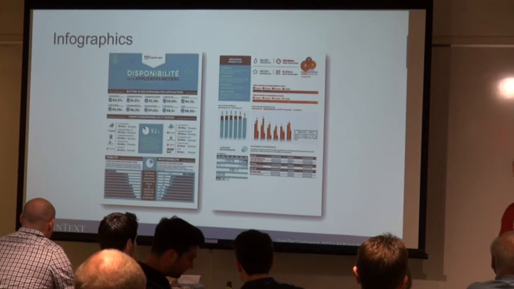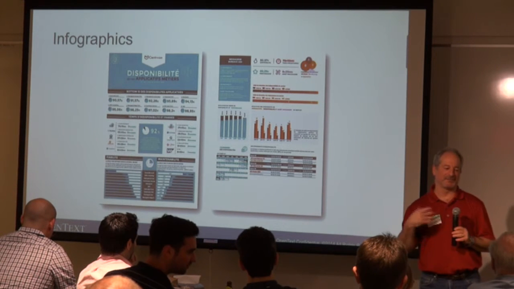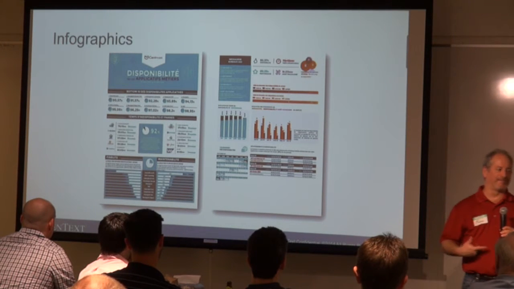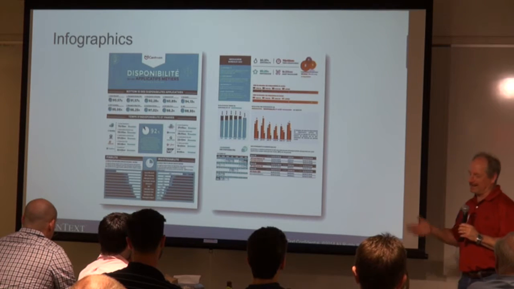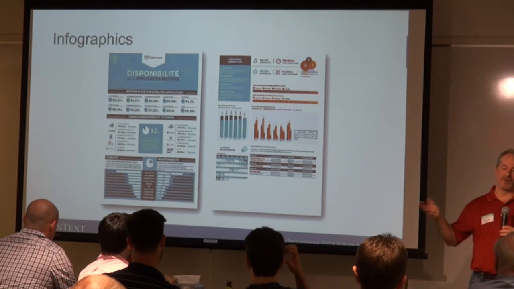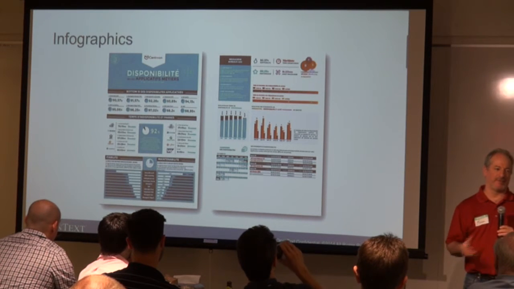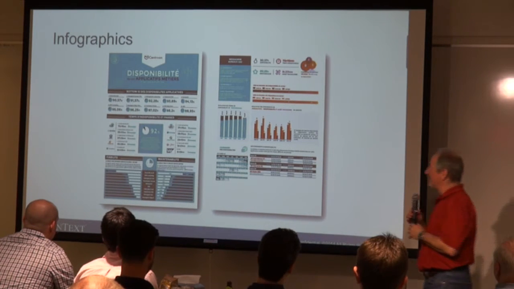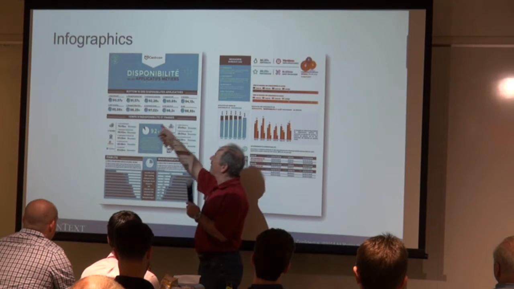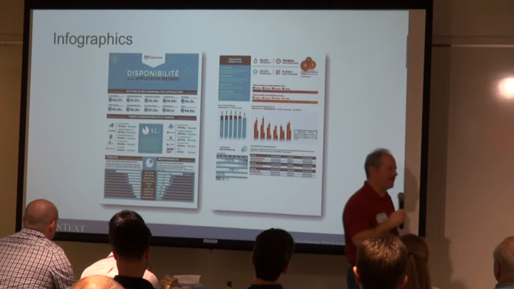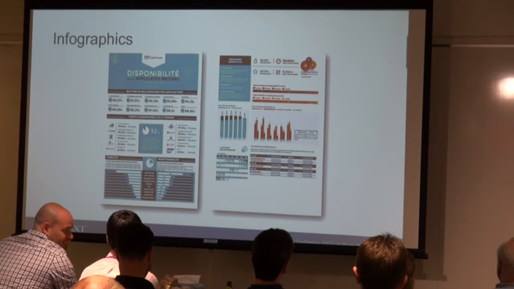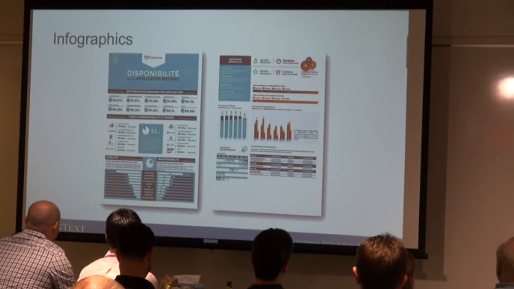Another one, this is not necessarily a visualization, but it is an example. A lot of things are going on these days. People are building infographics. Personally, this is more tedious because you have to read the whole infographic to understand what the story is. It looks pretty. It's using repetition, showing a lot of different things over the same scale of time, and highlighting certain colors. It's in French, so I can't actually read it, but it's a good example of infographics that are becoming popular.